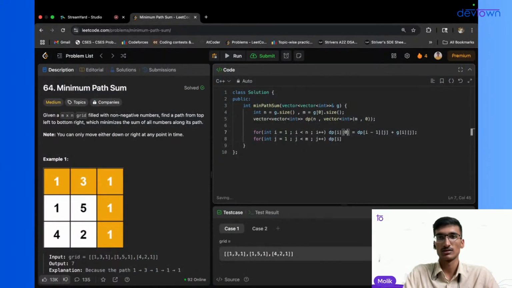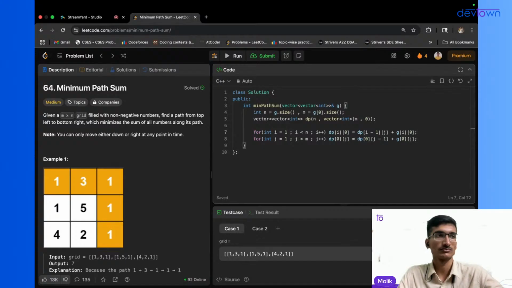So first I'm trying to define the base cases for this problem. Okay, now I hope it's decent.